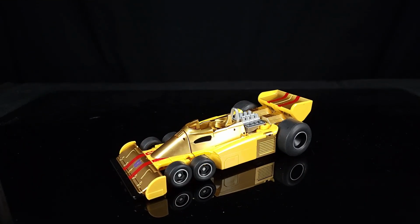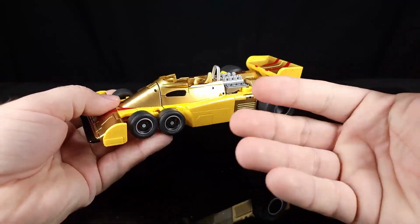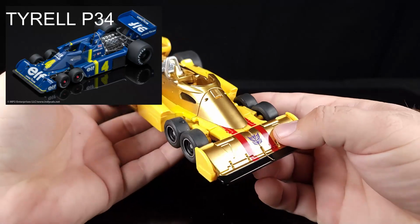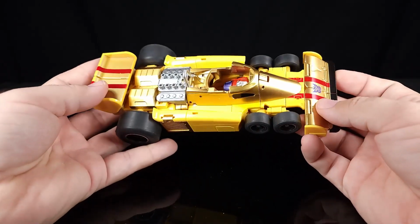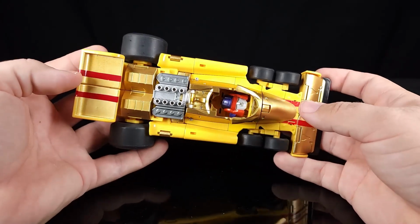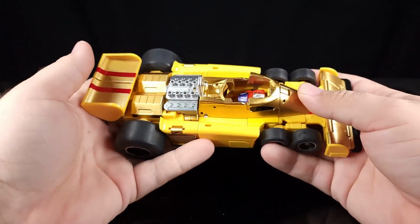And now we've got Dragstrip out here in his whatever technical car this is. I'll put it on the screen, hopefully, if I remember in the edit. It is definitely an F1 car, and there was only a handful that did 6 wheels. And it is the longest by far, and it is the weirdest one by far, because he blatantly shows off his head. And as far as I can tell, if you turn his head around to try to hide it, it don't fit very well in that mode.